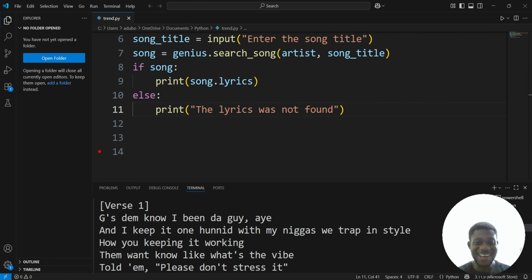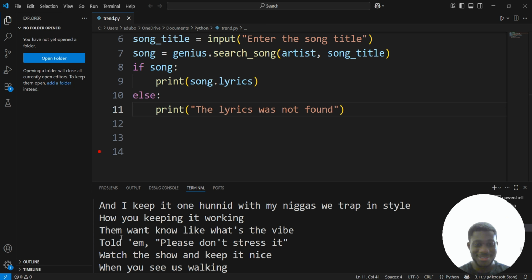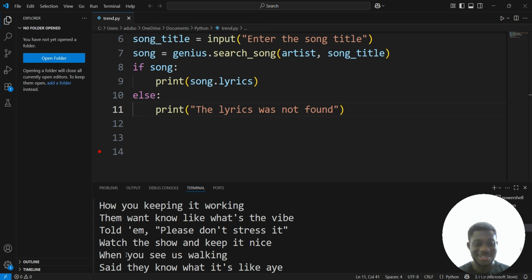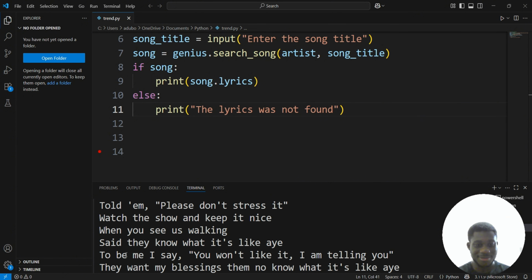When I remember you, when I hear you really turn in the country style. Oh, you keeping it working? When you see us walking, they know what it's like.